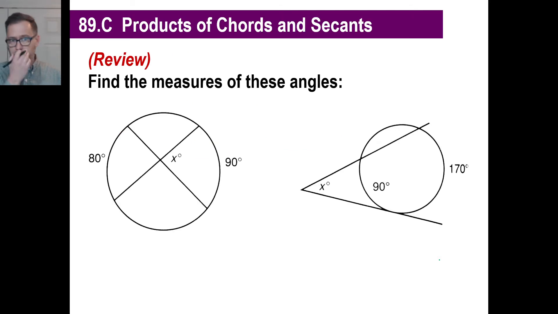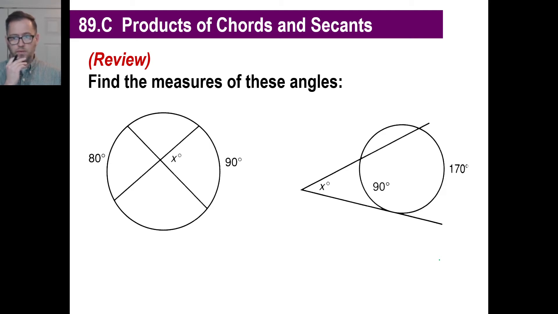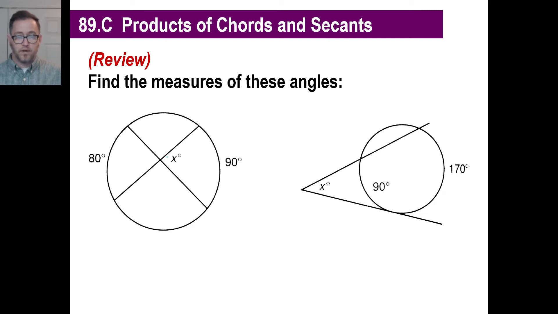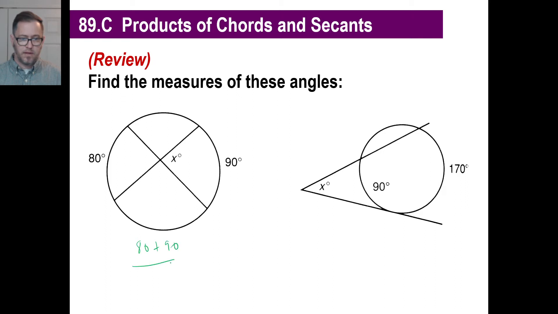Let's go to the last part — this is more geometry. Let's review two basic things. We have an instance on the left where two chords intersect inside a circle, and on the right they intersect outside the circle. If they're drawn to scale on an SAT or geometry test, you can predict about what the angle is. If they intersect inside the circle, you add the two arcs together and divide by 2 — find the average. What's right between 80 and 90? The answer is 85, so x is 85 degrees.